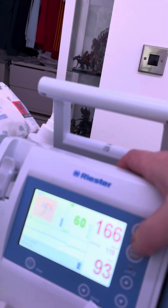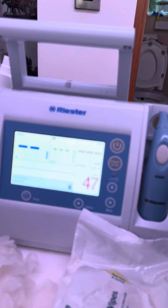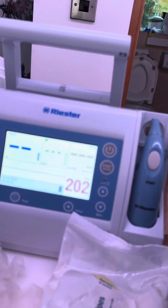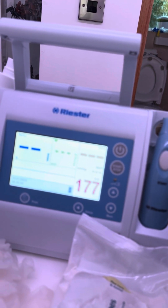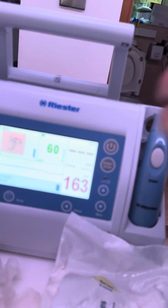So he's reading. I'm going to do a reading. So let's get a reading for him. Please God, give us a good reading. So his heart rate was down. Yesterday it was 44, but he had bloods done and they couldn't get the blood out of him. He's got to go to hospital to get that. So his heart rate's gone to 60, so that's cool.